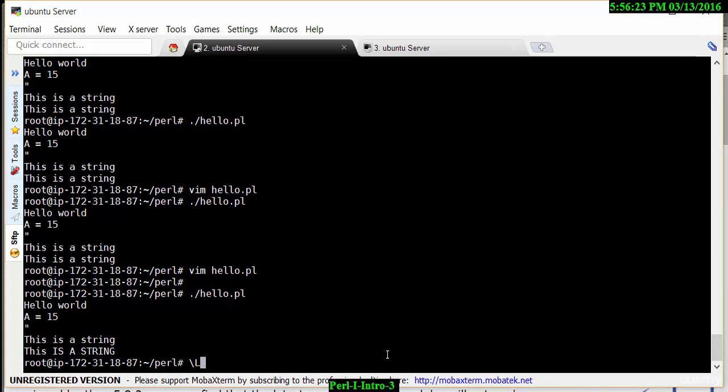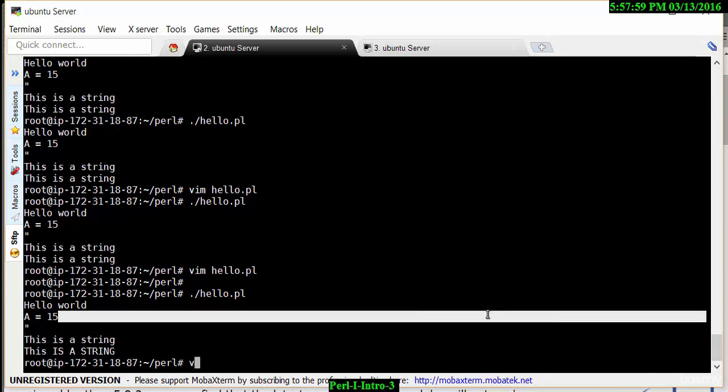There are other backslash letters, for example \l will give you all lowercase after the \l. There's \r, which gives a carriage return. There's \t, which then allows a tab to be inserted in the line, or about 4 spaces. Just some additional features in Perl that are very handy when you are creating your programs. Now let's go back into the actual program, and let's add a few more things and show you a couple other functions that we can use in Perl.